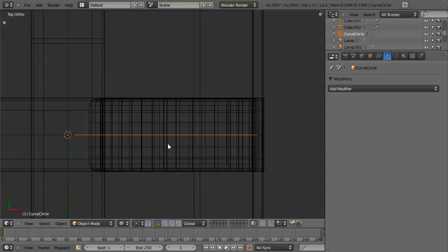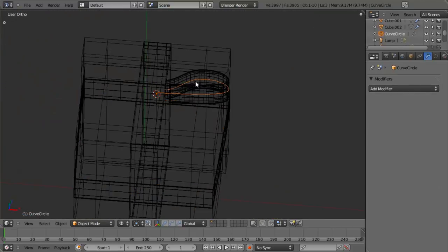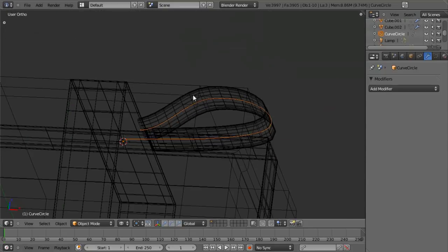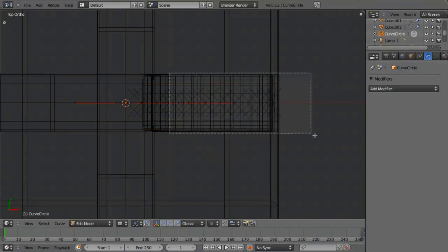Now, something that I want to warn you of, as many of you have found out through various tutorials that we've done, working with curve modifiers can be a bit of a pain. It doesn't tend to work very smoothly if you change a couple things. And what that is, if you change basically the relationship between the original location of the mesh and the curve. So you notice that when I created the mesh, I set the center point right here. And then with that cursor there, I added the curve immediately, such that they're in the exact same spot. And so at this point, everything works beautifully. And so in order to keep things working beautifully, I want to only change the curve's location or the mesh's location in edit mode. So now, when I'm in edit mode, I can go ahead and just edit it to my heart's content and not have to worry about it.